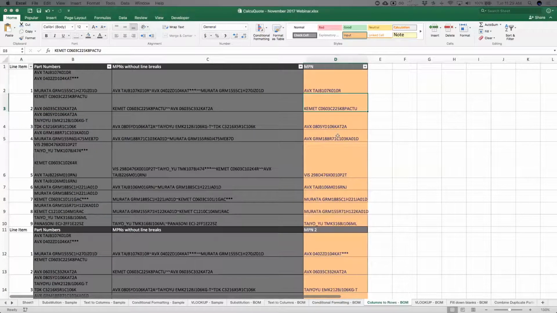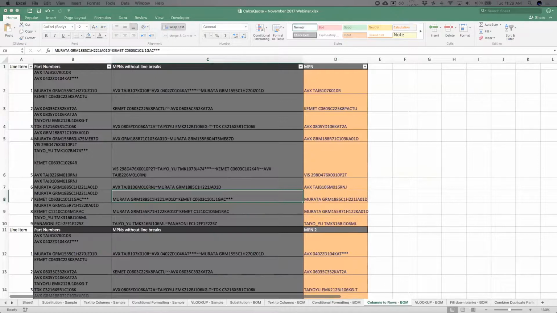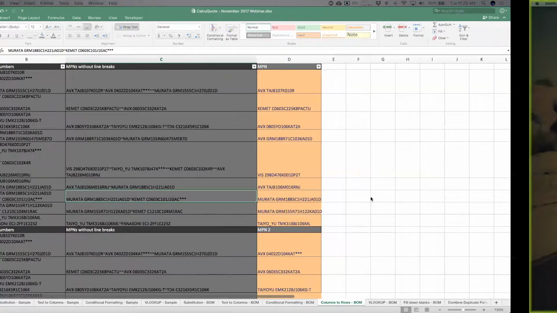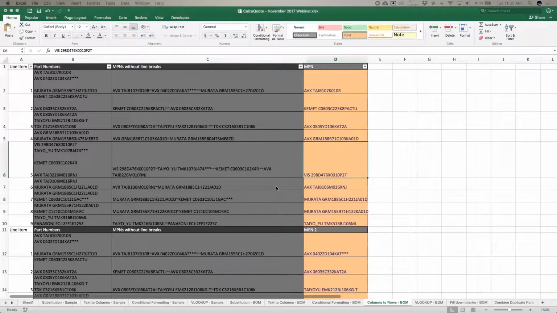Why is my filter not working? Well, that's strange. Oh, you know what? That might be because... Give me 1 second. Here we go. Okay. So, what I want to do is filter for things like MPN1 or MPN2 or so on. The filter showing up on a different monitor is, I think, what the problem is. And it's tucked behind the webinar thing. Okay, so let me see if I can drag this up.